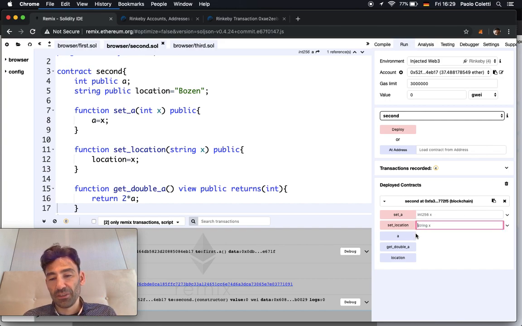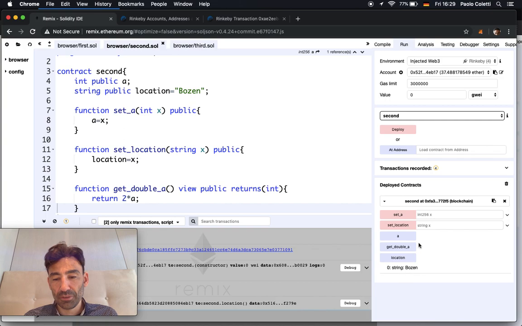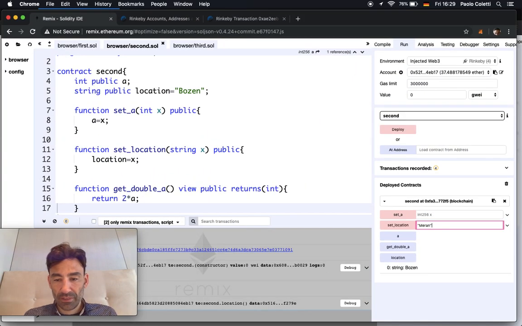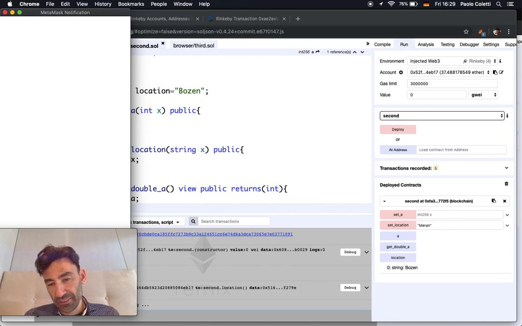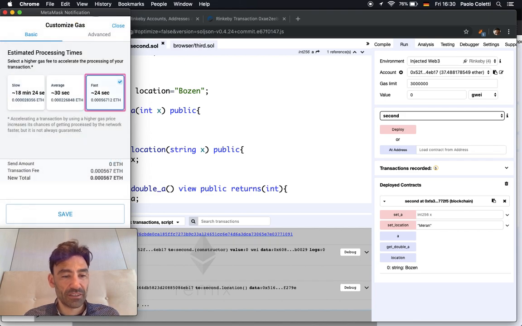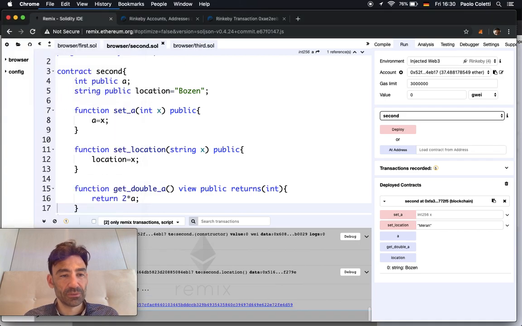Just to play something, let's get the value for location, Bozen, change it to quotation, Meran, close quotation. Press, can you see it modifies the blockchain, so you must pay, edit, fast, thank you, confirm.